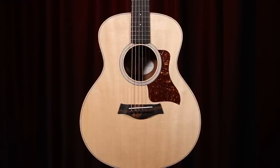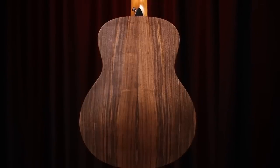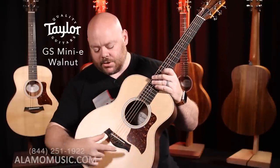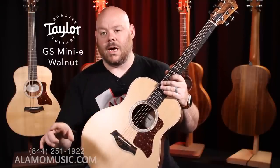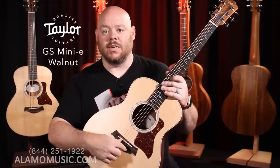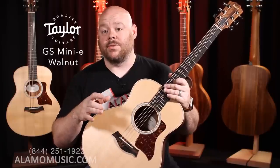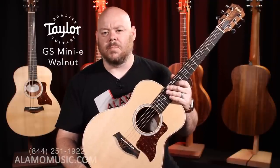This is the GS Mini-e Walnut. So it's a GS Mini with a spruce top, figured walnut back and sides with the ES2 system on it from Taylor. Now, if you're not familiar with this preamp, here's what you're getting. You're getting an ES2 pickup element here. So if you look at the bridge on these, there's three dots. Those are pole pieces that are adjustable for the piezo pickup element that's in each one. That element is just barely touching the back of the saddle, that allows for a very natural linear acoustic tone without the quackiness that we would normally associate with a piezo pickup.